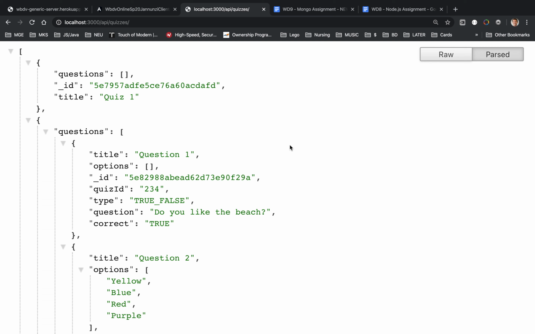But what I'd like to be able to do is see the attempts. Now, how do we bind the attempts and the quiz? How do we bind that? Well, we have two options.